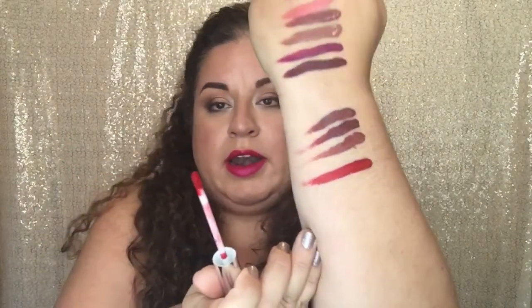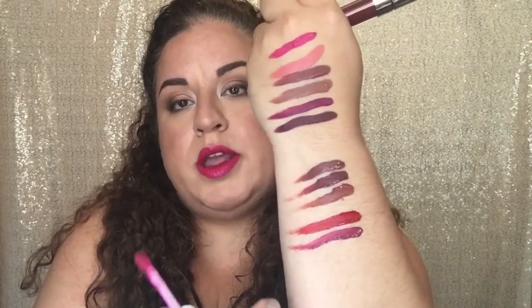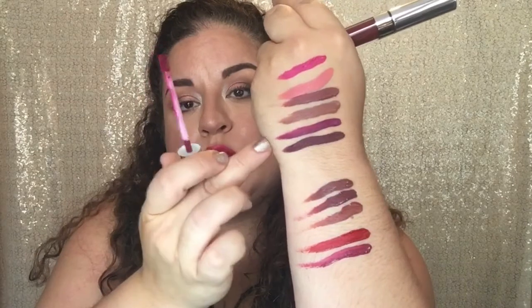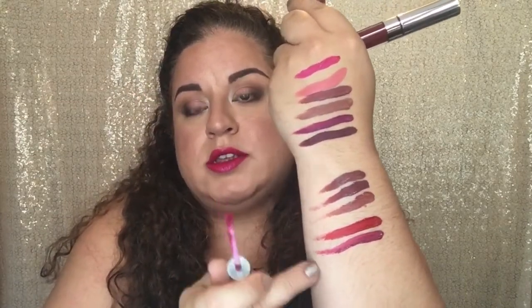I love that it has much more of a neutral, almost borderline cool undertone, because I am not a fan of orange undertones. So I'm so happy that they came out being a much more neutral tone. All right, the second shade in here is called First of All, and it looks like a fuchsia, but let's see, I haven't swatched this one yet. Yep, that's super pretty. And it's actually really similar to Carucci's Virginia. So you may want to skip out on the Carucci's and get this trio right here if you're looking for a good red as well.